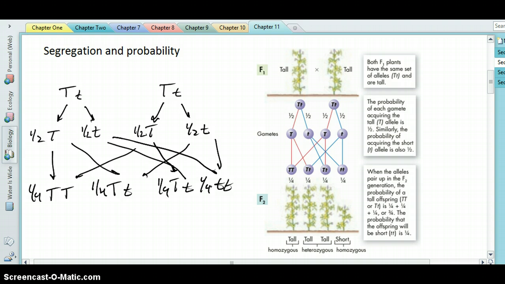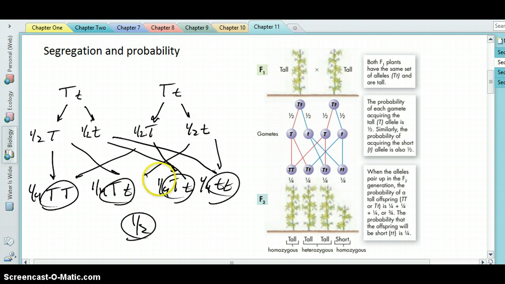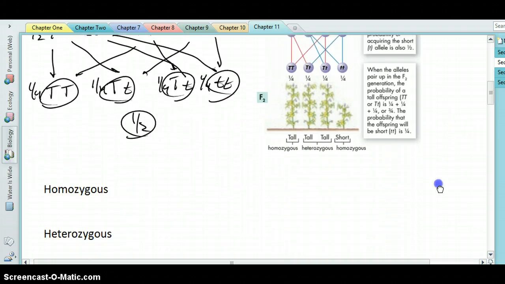So the law of segregation tells us these 2 forms of the gene will separate or segregate, and there's a 1/2 chance of getting either one, and when you put those combinations together in the making of offspring, you multiply those probabilities together. Now, of course, we see there are two ways of getting the heterozygous individuals. Again, you can get the big T from dad or the big T from mom. And so with those, you have to add those two probabilities together because there are two ways to get it. So you have a 1/2 chance of being heterozygous, 1/4 of being homozygous dominant, 1/4 of being homozygous recessive.